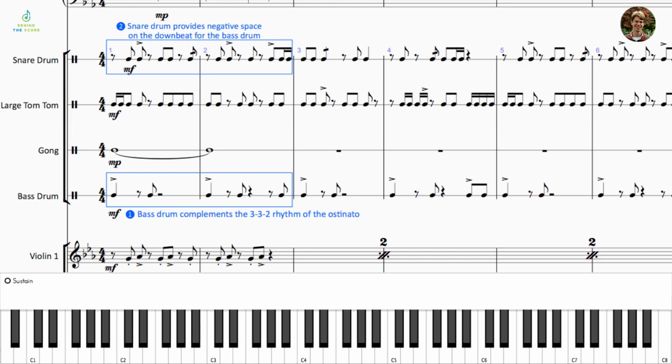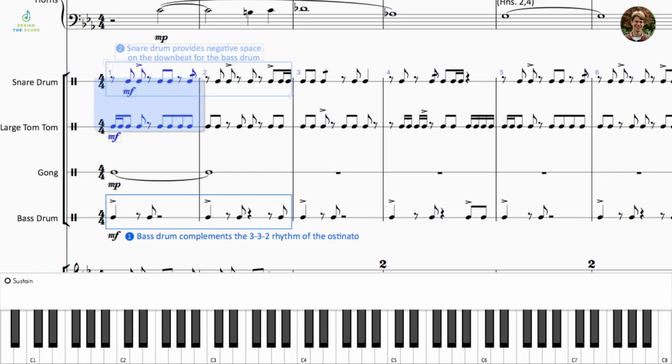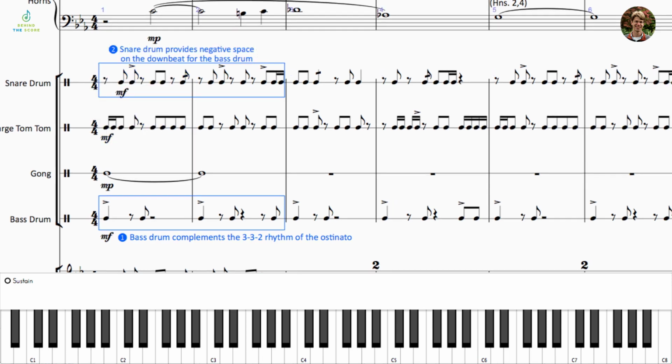Up above we have toms and snare, really just adding a lot of rhythmic texture, just a lot of energy. So see this eighth note rest we have, let's see if I can highlight it, here we go. We've got an eighth note rest at the very beginning. So like it says, it provides a little room for that bass drum to really shine. And that seems to be true for this hit and this hit over here. So see, we've got a little rest right there.